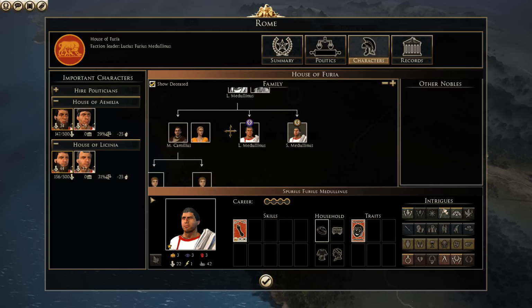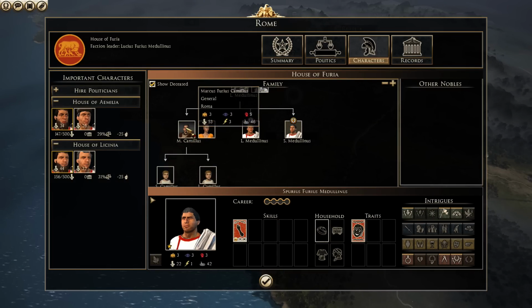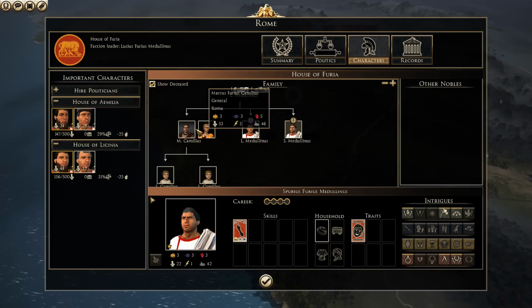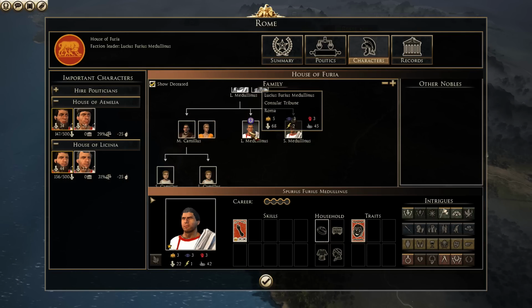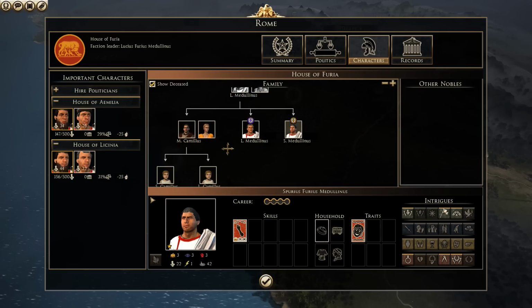Unlike some of the other DLCs, your faction leader and your generals are not immortal. It's like the vanilla game. They do age, they do die, they can die in battle. I believe they can die of old age, although in my practice playthroughs I didn't get far enough to see someone actually die of old age, but I certainly did see them die, so that is a possibility. We will try and keep Marcus alive for as long as possible.